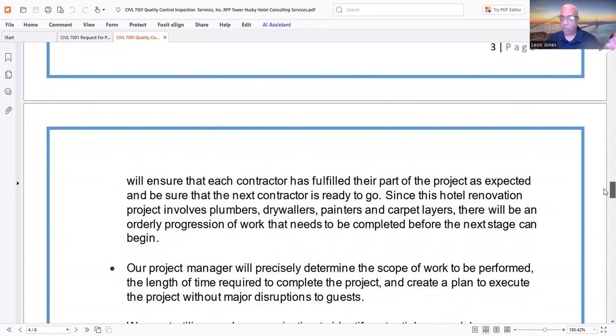Now, the next contractor is going to be a subcontractor. Since this hotel renovation project involves plumbers, drywallers, painters, and carpet layers, there will be an orderly progression of work that needs to be completed before the next stage can begin.